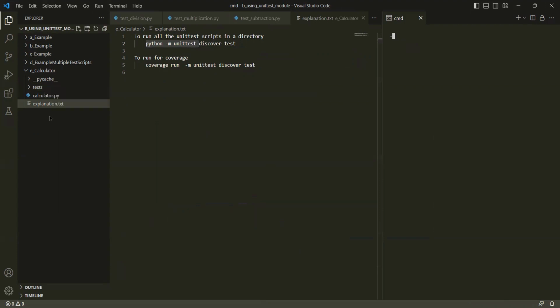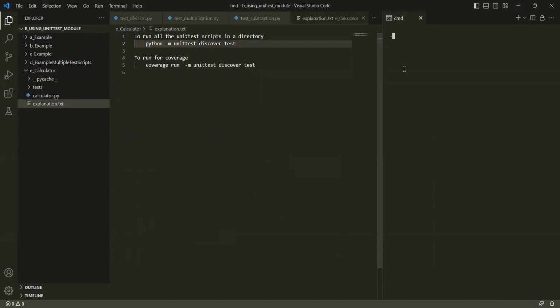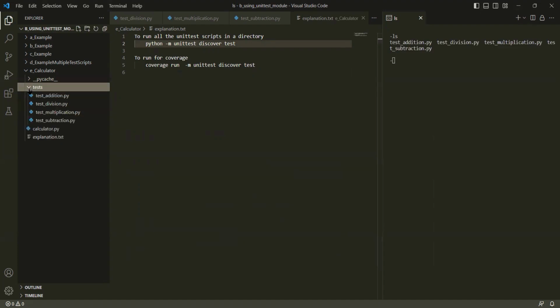If you have any folder name other than tests where your test scripts are present, like my test, then you should explicitly give it. In other cases, it will only do automatic discovery. If you see the current statement, if I list the files, I am within this folder called tests.